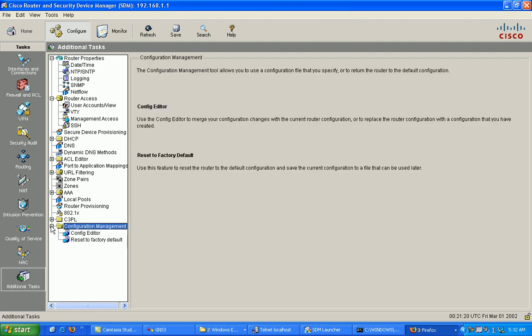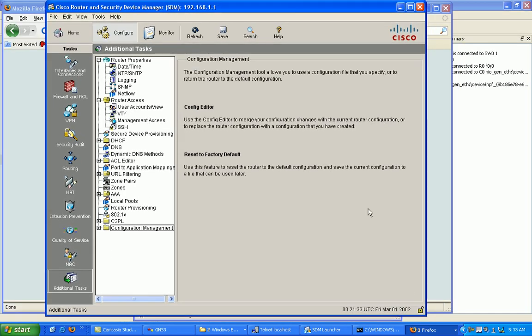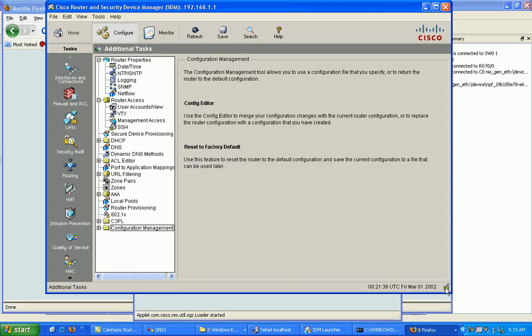So this is a pretty cool program we got here. So I just wanted to show you guys that, and I hope that you use this, especially with your VPN configurations, which can be a burden sometimes to type out 50 plus commands for a VPN. You can just go in here and go straight through a wizard, which makes it a lot easier.